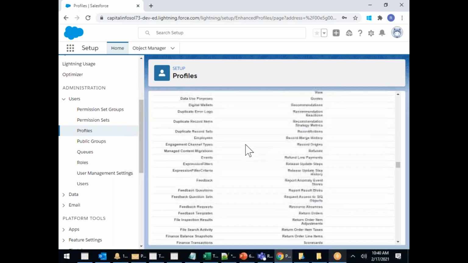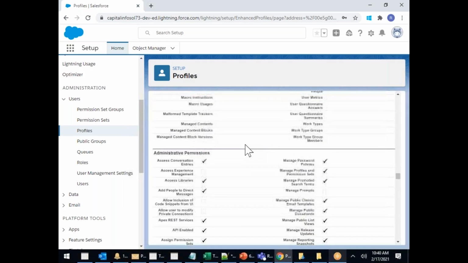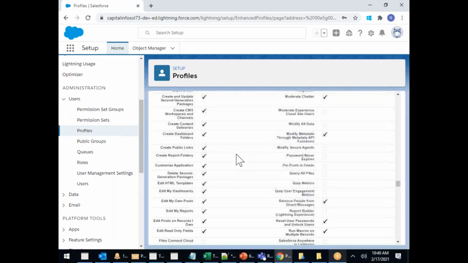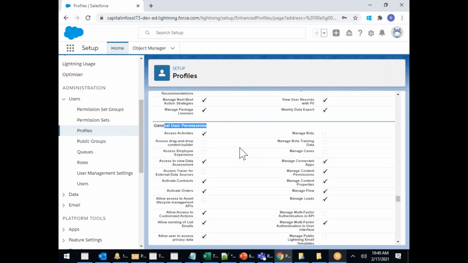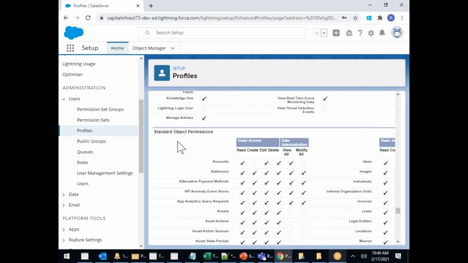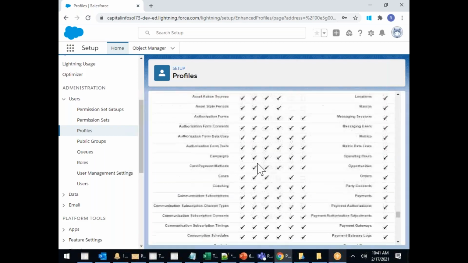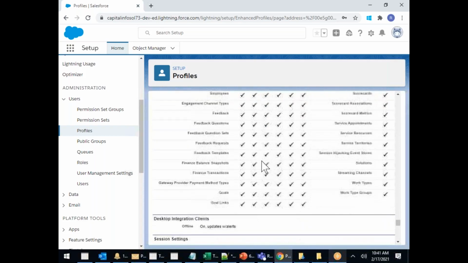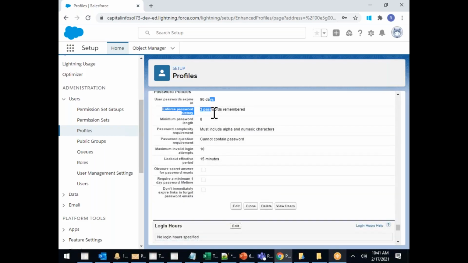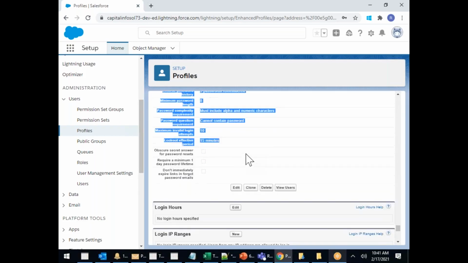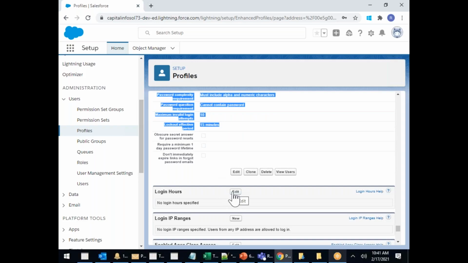Scrolling down, right? We have seen administrative permission. Scrolling down, we have seen general user permission, right? Done. Object, read, write, create, modify all, we have seen. Update, we have seen. Session timeout, we have seen. Password policy, we have seen. Now login hours.